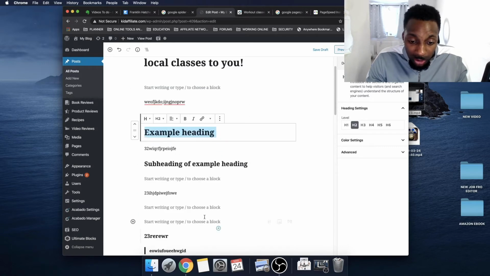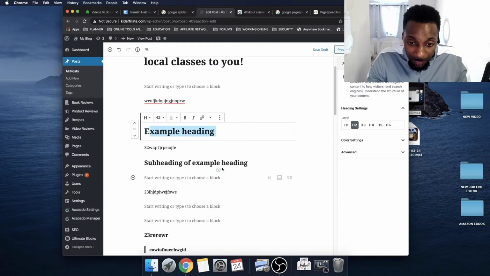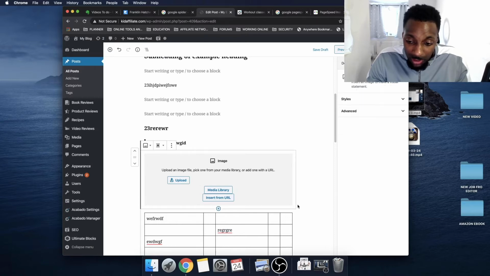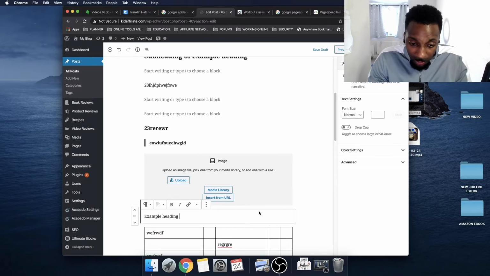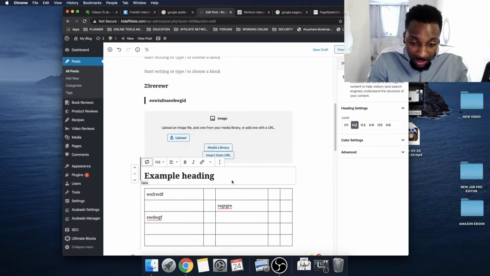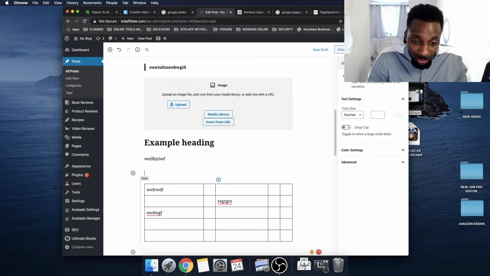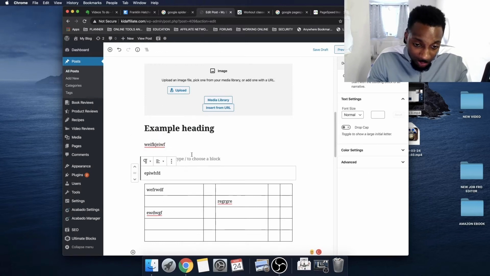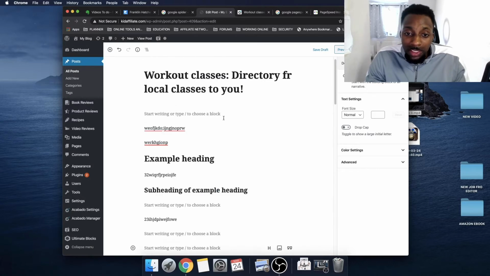So it's not, because all of these H3s and H4s are related under this one H2. But if you're doing a new topic within this article, then you would do another H2 and then follow anything underneath that being an H3 and H4 again. So you can see how it works. That's the structure you follow, okay? And that would be an H3 and that would be an H4 if it was a subtopic. All right, so that's how that works.